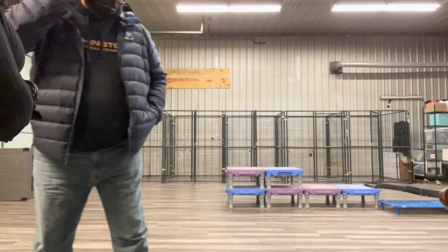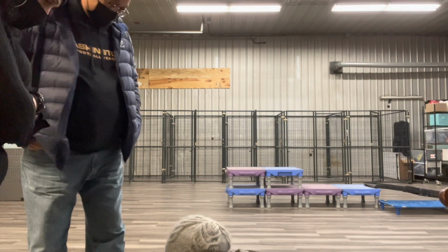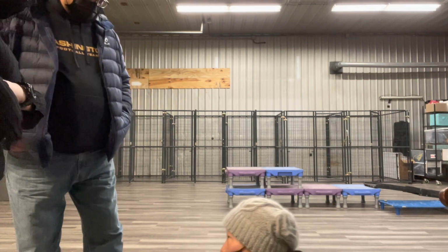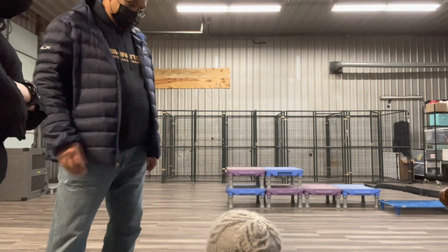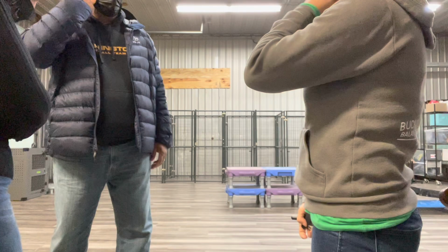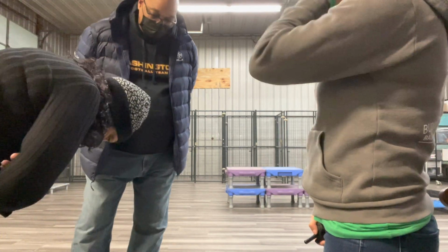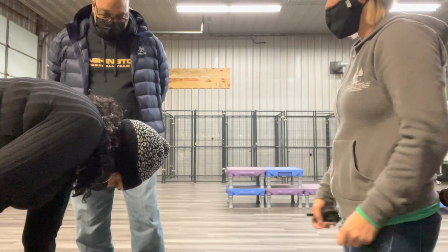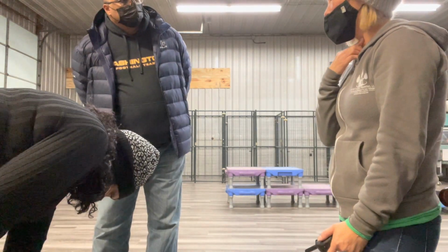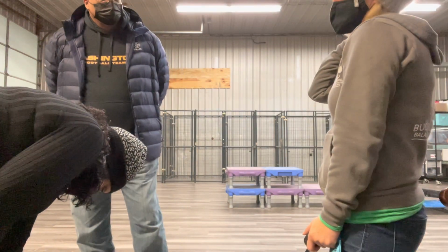The other thing, like I said, this is already fitted, so you don't have to worry too much about trying to fit it to him. But you will want to make sure that you switch it around on his neck, so it's not always in the same spot, because it can create a hot spot if there's constant pressure on one side. The only areas you don't want it to be consistently on is right at the very bottom where his throat is, and the very top, because it's not that sensitive up there.